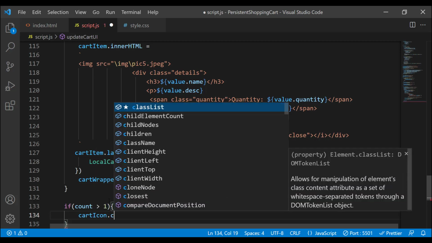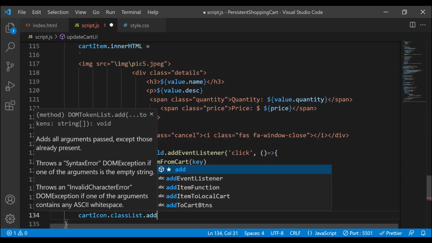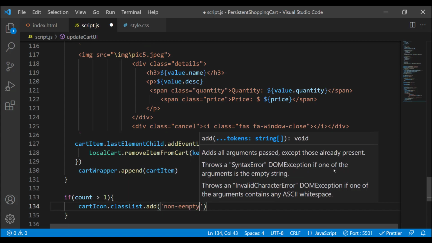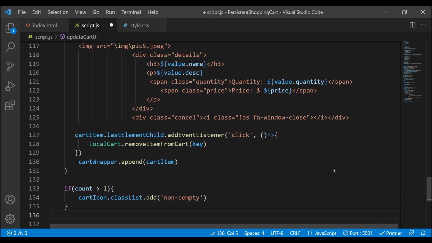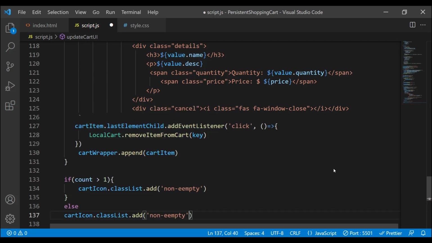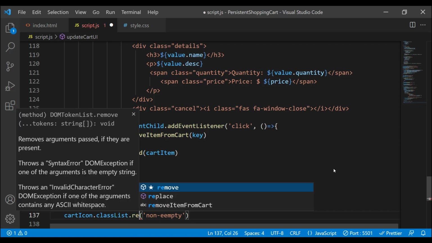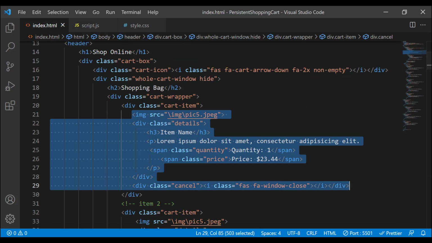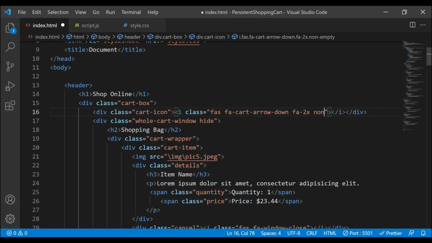So cart icon dot class list dot add non-empty, else we have to make sure that this class is not part of this cart icon. Remove, and we have to go to index.html and let's remove this class non-empty because we put it statically there. Now this class is going to be inserted and removed dynamically through JavaScript depending on if we have any items in our cart.